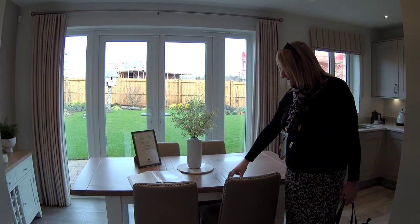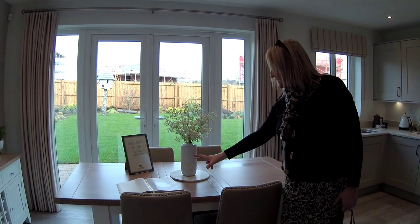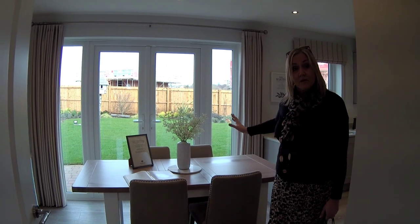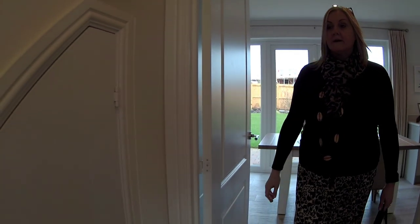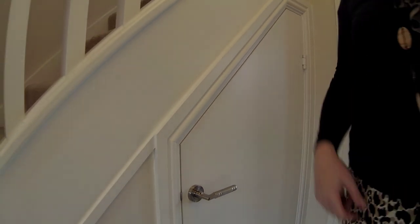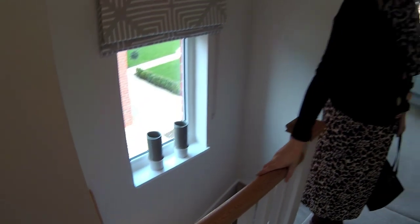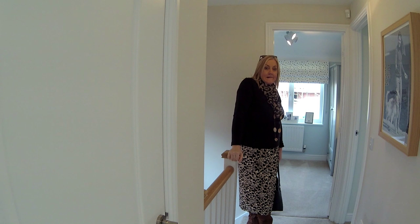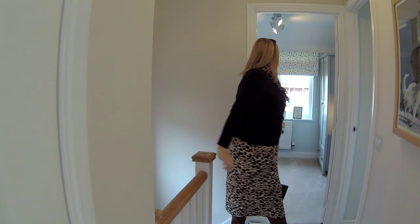They've actually got an extended table with the extender in the middle there, just to show you how you could comfortably fit six people at that table. So we've got an upstairs cupboard there. Yeah, we looked in there. Remember? Okay, so we're gonna have a look upstairs. They've got a few little free beds on their range, but I think this is kind of nice. Yeah, it's good size.